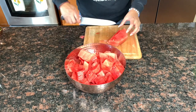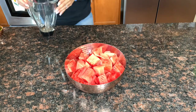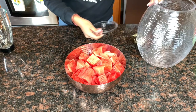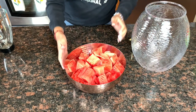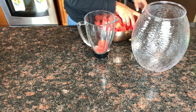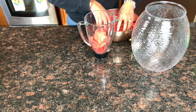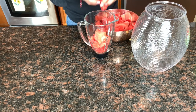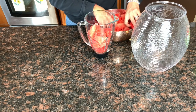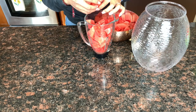All right, so now that you have your watermelon all sliced and diced, we will just go ahead and start getting our blenders ready. I also have a drink dispenser that I'm about to get ready as well. So my blender holds 6 cups. So what I typically do is just fill it to the rim, which is 6 cups of watermelon. And a whole watermelon gets me 18 cups. So 3 times I fill my blender.